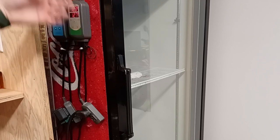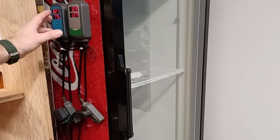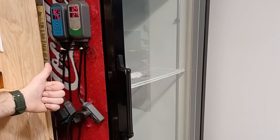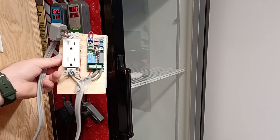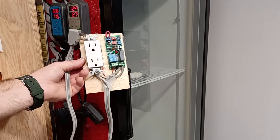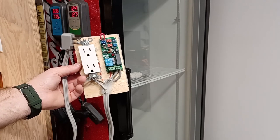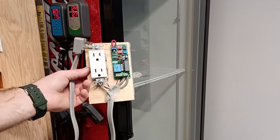I always run around 82–84% humidity because I have huge circulation, so I always get fresh air. This is how it's set up and it works great. If you want to build one of these it's super easy — 10 bucks on Amazon for the relay, get a cord and a plug from the dollar store, and this will help you tremendously. If you have questions, shoot me a message in the comments and I'll try to help. Have a great one.